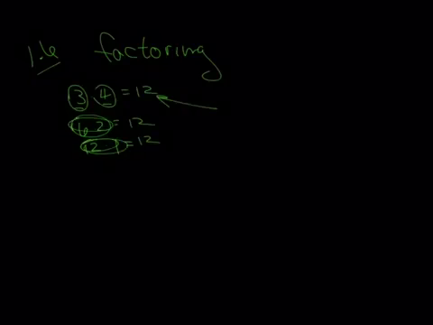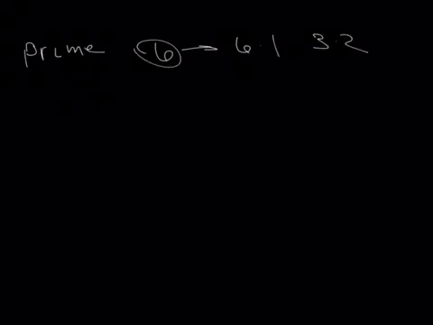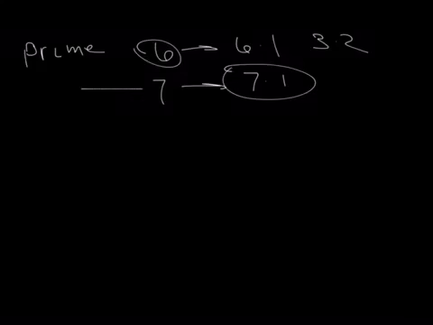All right, so another bit of vocabulary that you're going to be reminding yourself of is a prime number. A prime number is any positive integer, okay, so it has to be positive, larger than 1, whose only positive factors are itself and 1. So for example, 6, what are the factors of 6? Well, 6 and 1, but also 3 and 2. This is not a prime number. 7. Are there any factors of 7 besides 7 and 1? No. When it's just the number itself and 1 as their only factors, then that is a prime number.